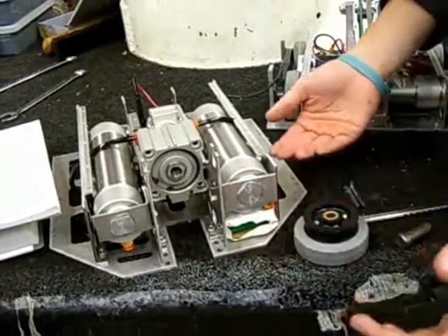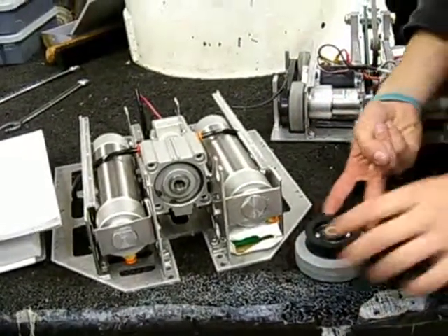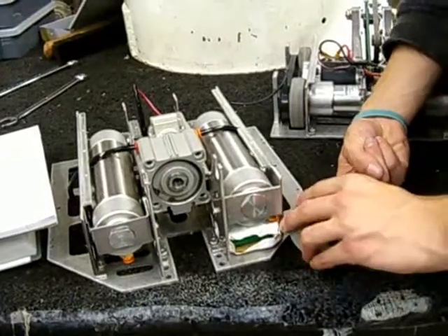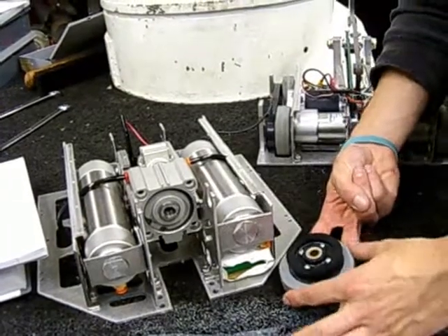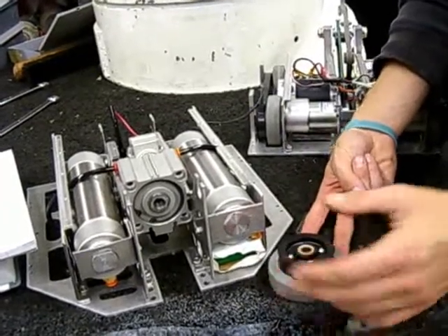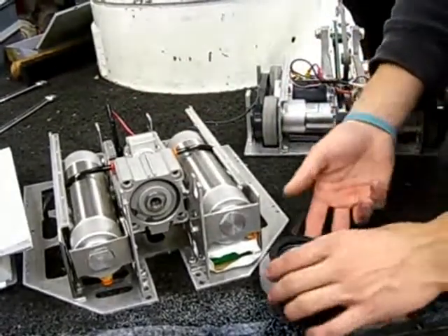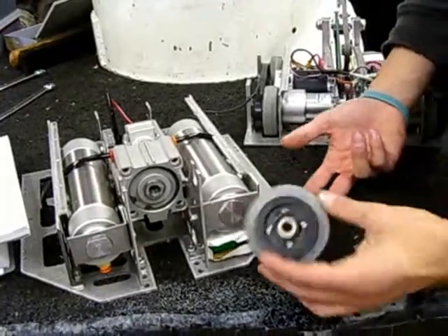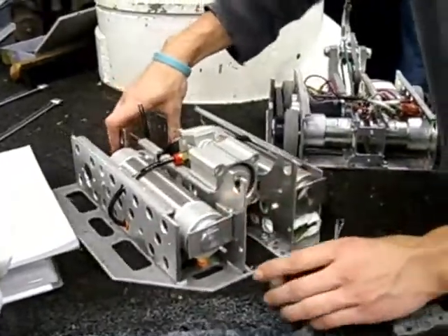Most bots aren't real narrow, so if you have two fork tines like this, the chances of a bot fitting in between are very slim. The forklift design is simpler but still gives us essentially the same usable area, so we can drive a little faster. It's a 15-pound class, so the robot can't weigh more than 15 pounds. The plan is to use our speed to maneuver quickly, get underneath them, fire the piston, and flip them over. We did all the physics and the math — it should be able to flip a robot.